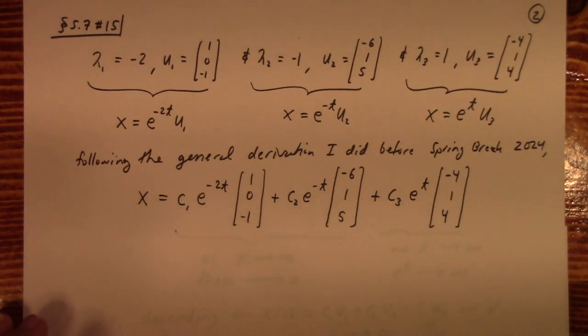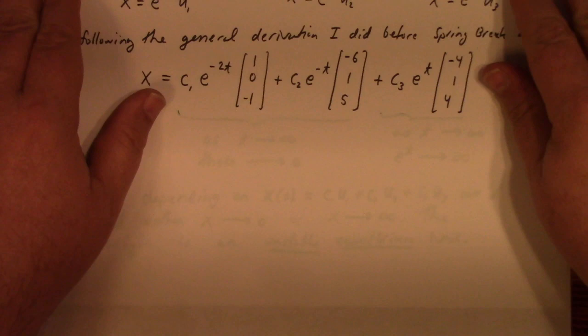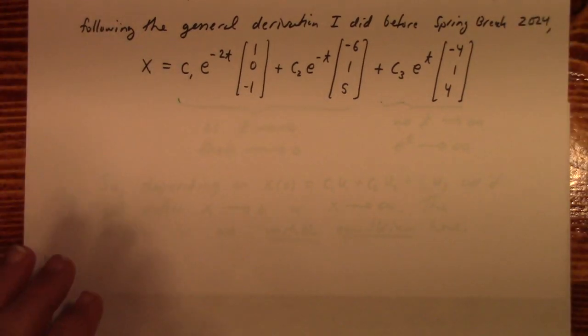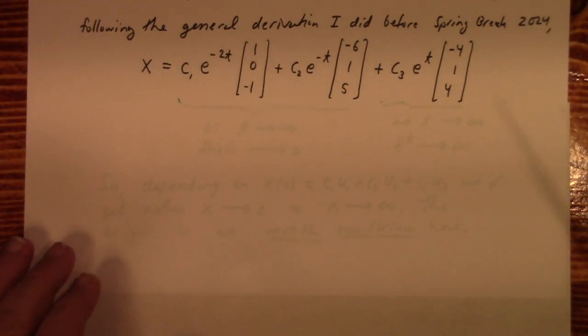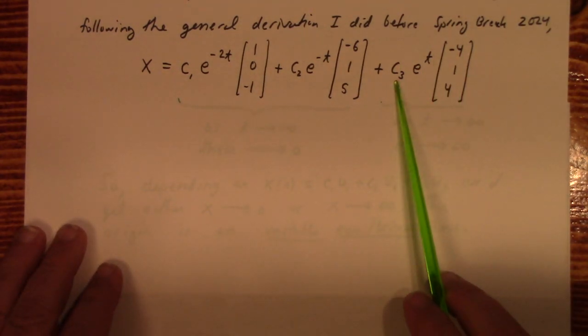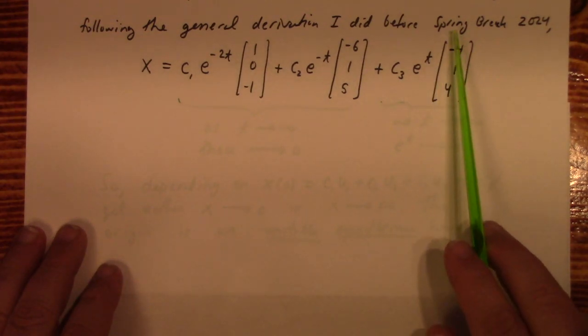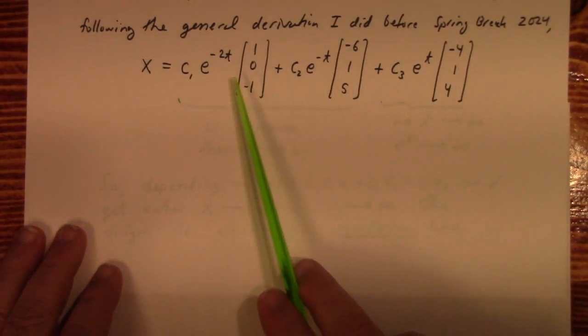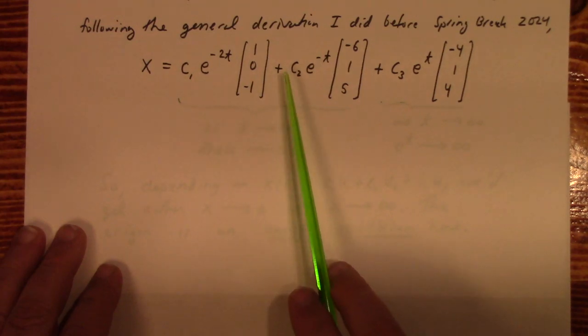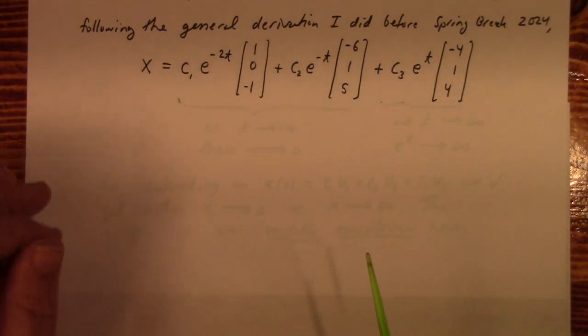And then the book has asked you to comment on the stability or lack thereof of these solutions. The way it works is that if you have an exponential with a positive argument, as t goes to infinity, that thing blows up. So if you had C3 non-zero, then the solution tends to infinity from this piece. On the other hand, if C3 was 0 and you just had these two non-zero, then the solution would tend to 0.